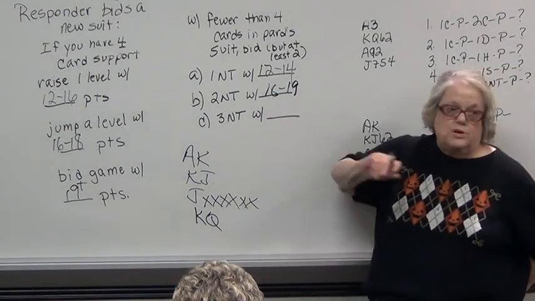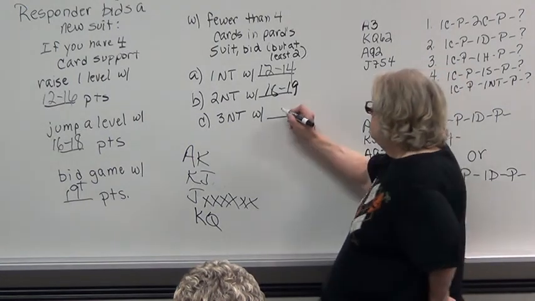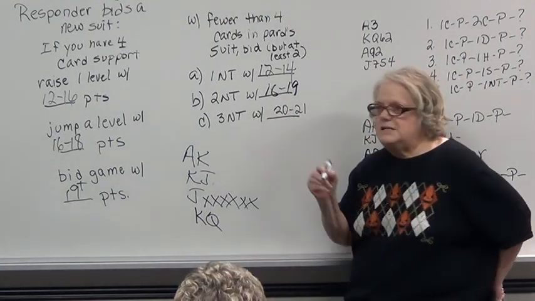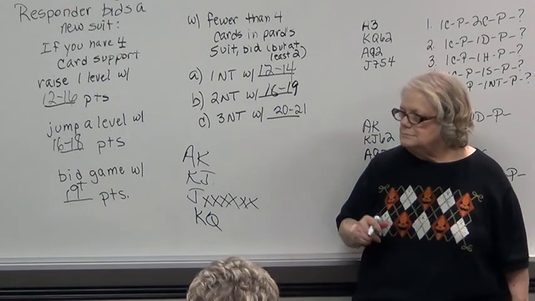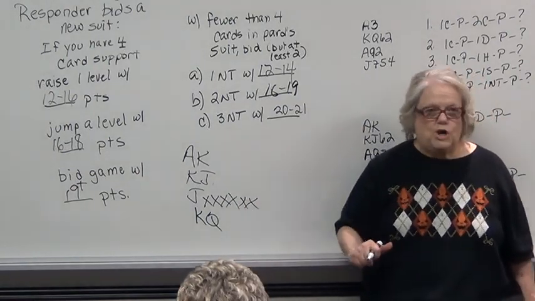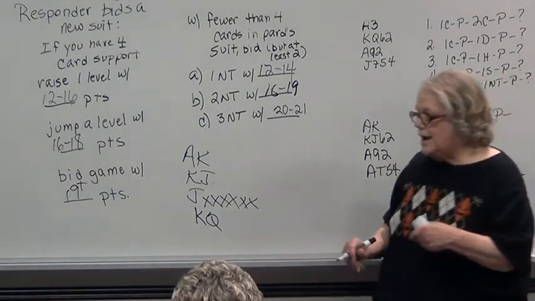What do you think a three no trump rebid is? 20. That's hard for me to imagine. If you have 20 or 21 points in a balanced hand, what would you bid? Two. Exactly. So you're hardly ever going to see this bid, are you? So, okay, let's look at a couple of practice hands.